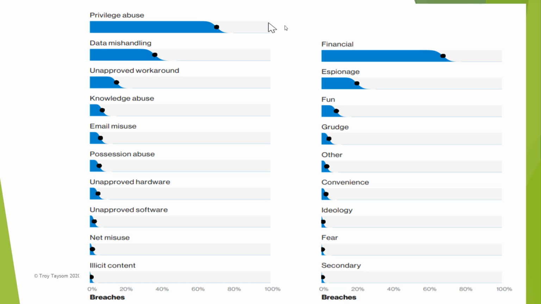Privilege abuse is when you have privileges in your network and you use them for nefarious means. In other words, say you're an IT admin, you're going to have reign over almost the entire network, and you get into the accounting to see how much the CEO is making, right? Because you're going to renegotiate your contract. You want to see how much people are making. That's an abuse of privilege.